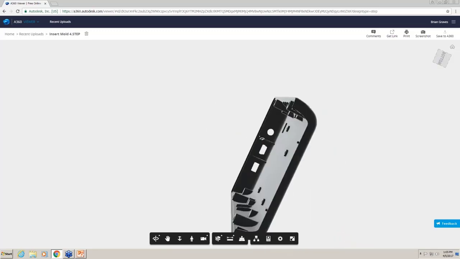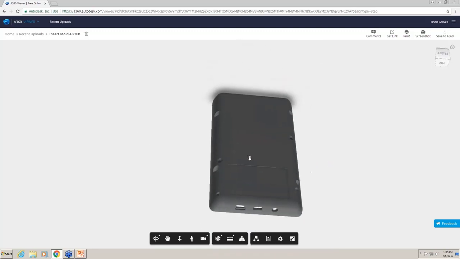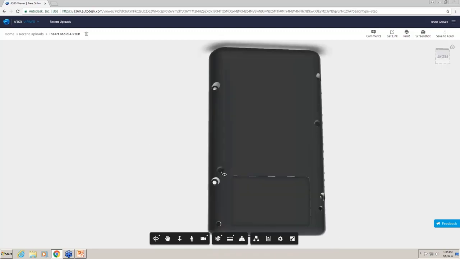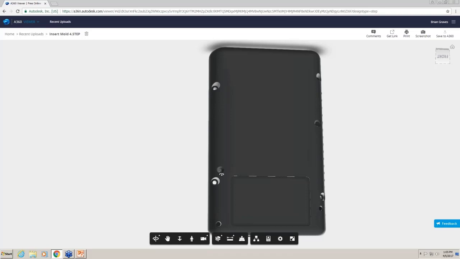Now, the unique thing about this part is not only do we have standard inserts on the ejection side of the tool, but if I can get this rotated around, there we go. You can see we have two locations on the front side where we have inserts as well. The challenging thing with these inserts on the front half is keeping them in place. This part has something that bolts on and comes off, so there's a closed insert. The back side of this does not go through. It's very hard to keep these inserts in place.